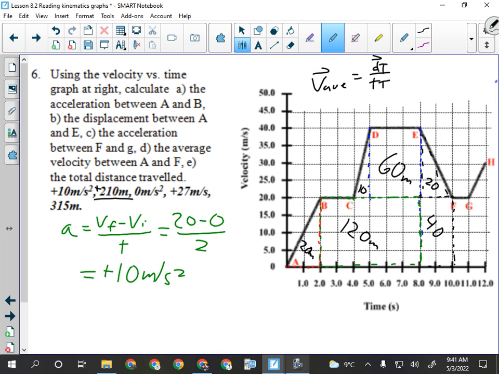So for the last part here, because it asks what's the total distance traveled, we just have to finish out the graph. So I'm going to extend out and get another 40 meters here. How did I know that was 40 without doing any calculating? It's exactly the same size as the one beside it. So again, just analysis to save time. Then we've got a base of 1 second and a height of 10. 10 times 1 is 10, over 2 is 5. So add another 45 on, and we got 315.